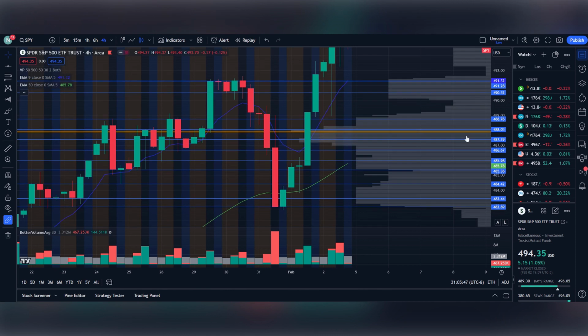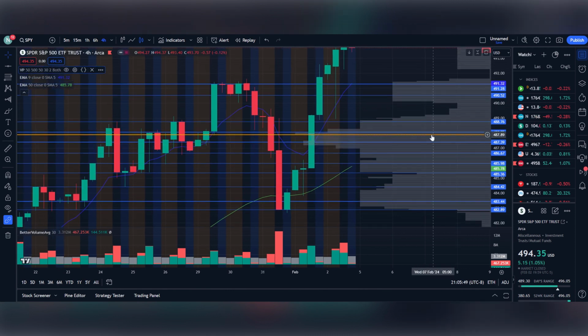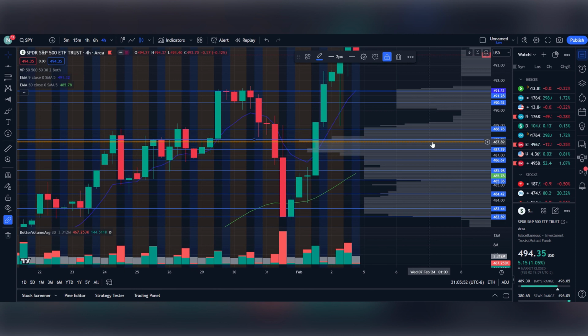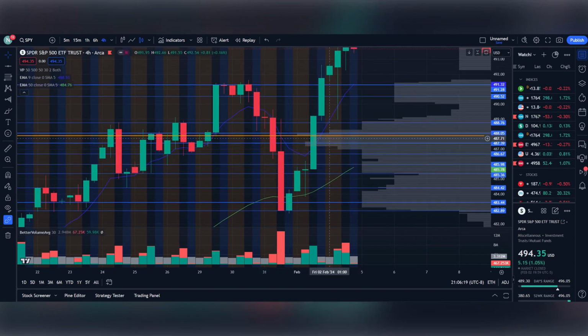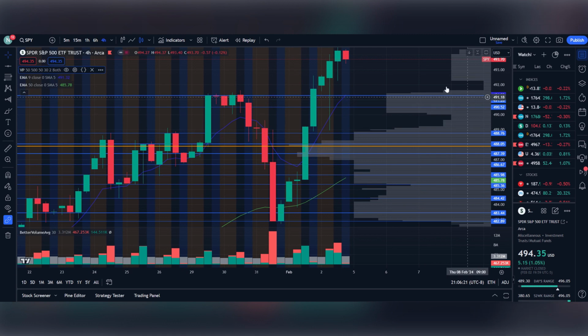And I draw the 4-hour levels using the extended trading hour chart because I want to make sure that these levels are holding up even in the after hour session and the pre-market session, because as you know, the pre-market session can be a very volatile session because of the economic events that typically get released at 5:30 a.m. PST, which would be 8:30 a.m. EST. So I want to make sure that these levels are holding up in these times as well, not just during the New York session. So these levels are very accurate, and they've been working for me very well.